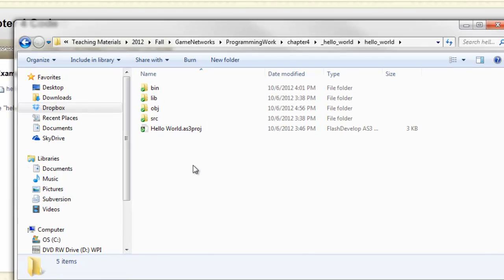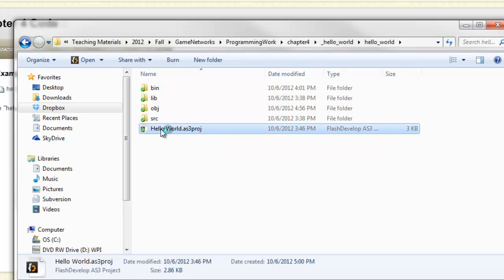As part of this hello world example, as you see, an ActionScript 3 project is created. As I said, binary files, libraries, and source code are placed under their respective folder structures in ActionScript. If you double click on the ActionScript project, your Flash Develop will open your ActionScript project.